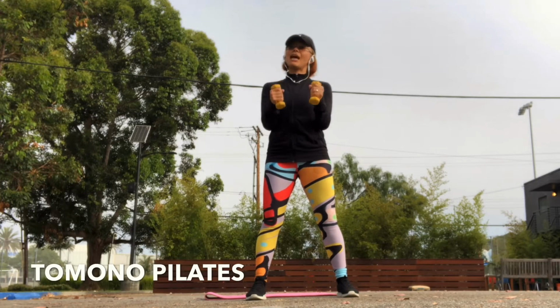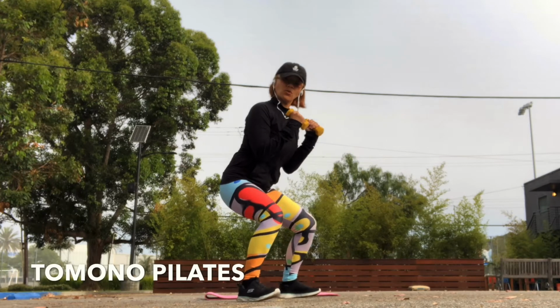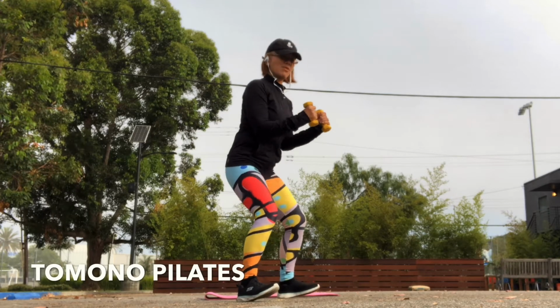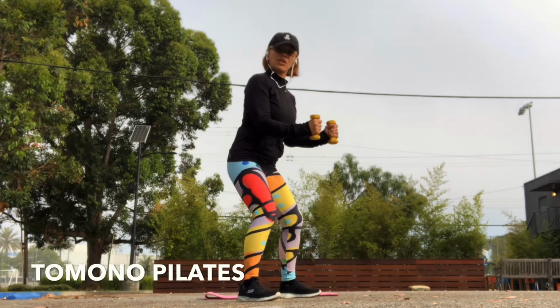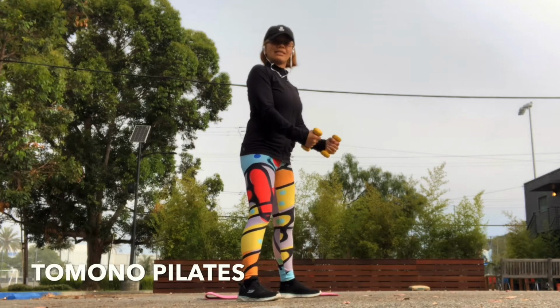Nice, good. And let's actually add squats with your elbows, and 1 and 2. Keep your abs tight, and 3 and 4. Push your hips to the back, 5. Weight onto your heels, 6 and 7. Your elbows always press into your body, and 9 and 10. Excellent. Nice.